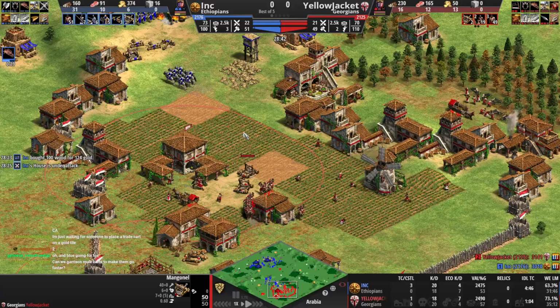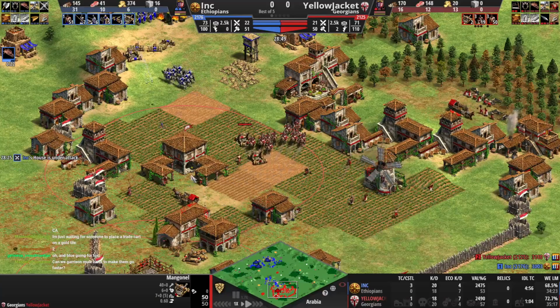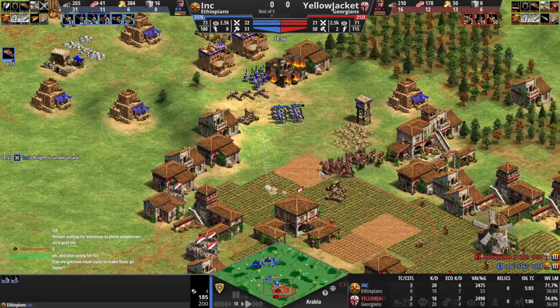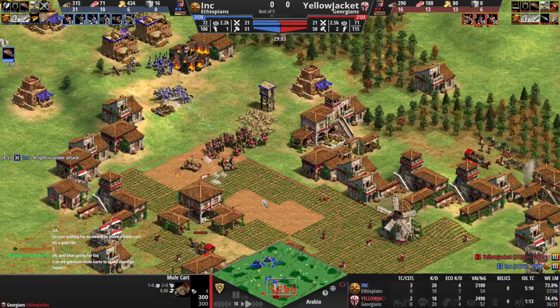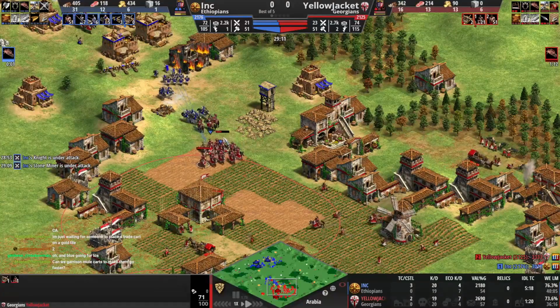We garrison mule carts to make them go faster. What do you mean? I mean, you can teleport them across the TC. Oh, you mean, like, put things inside the mule cart? No. They don't have any garrison space. Yeah. Oh.